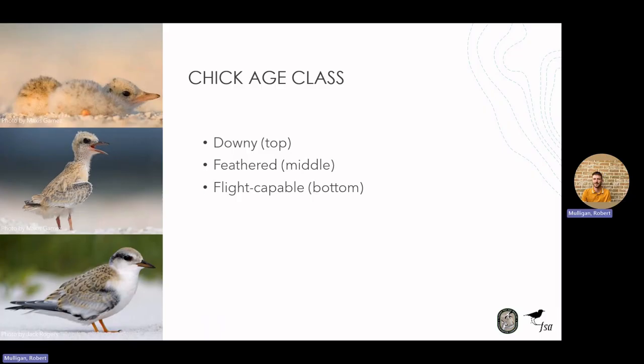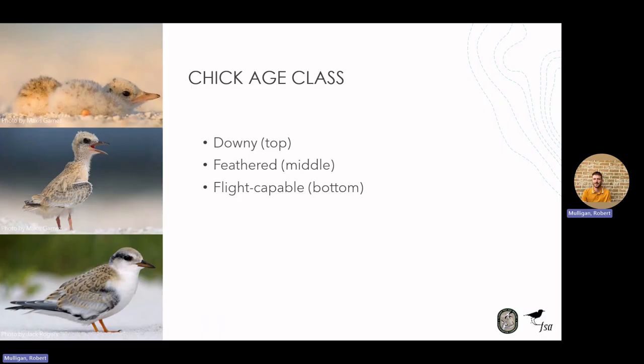Both roving chicks and staging young are reported by chick age classes: downy, feathered, and flight capable. See page 14 in the protocol. Downy chicks include chicks from newly hatched up to 1.5 or 2 weeks old, depending on the species and local variability. They are covered in downy feathers and look very fuzzy. They're small and stay close to their parents. In the case of shorebird chicks, when recently hatched chicks are found in the nest bowl, they are recorded as nestlings. As soon as the downy chick leaves the nest bowl, they are reported as a roving downy chick.